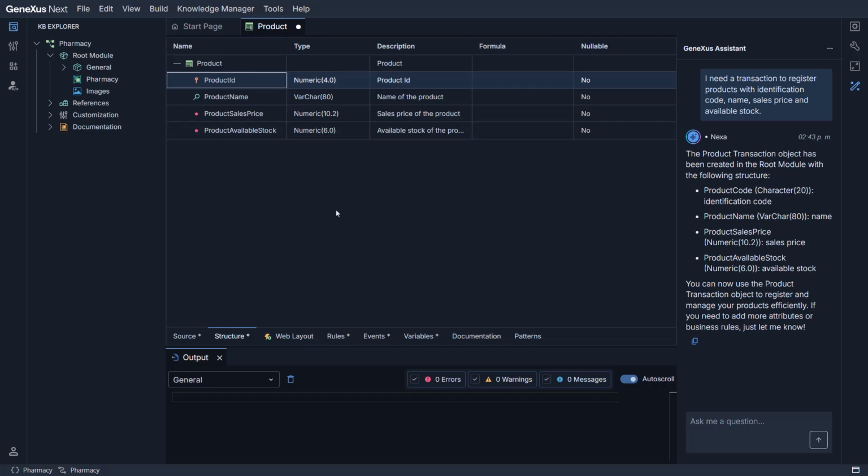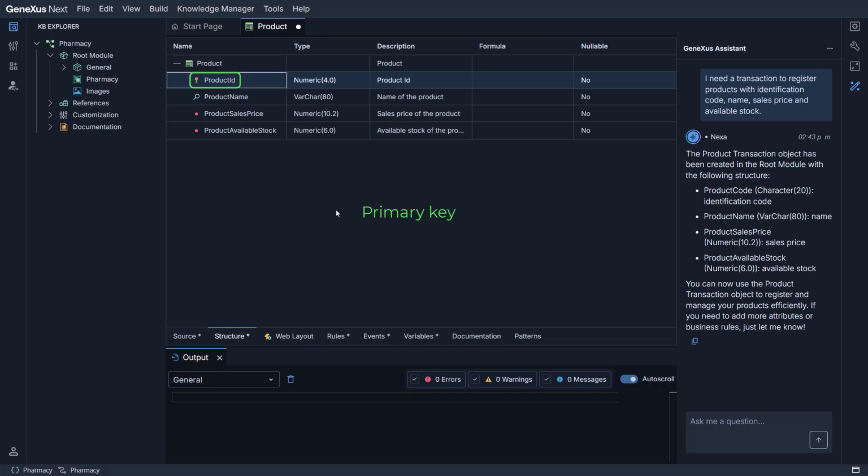A transaction is composed of different sectors, and it is within the structure where the attributes or fields that describe a real-life object are defined. Observe that the first attribute has been defined with the icon of a key. This is due to the fact that in every transaction, an attribute or a set of attributes must fulfill the function of a unique identifier or primary key.